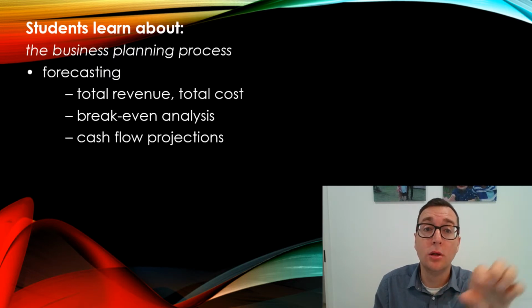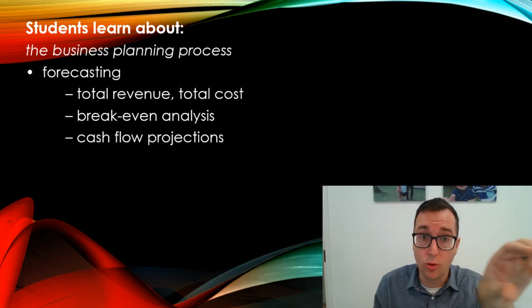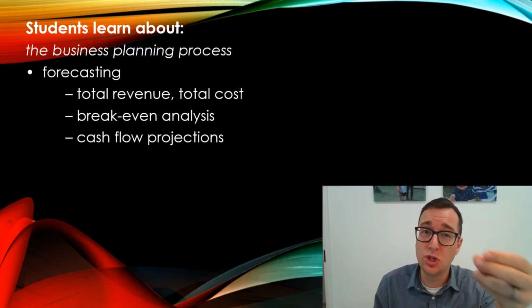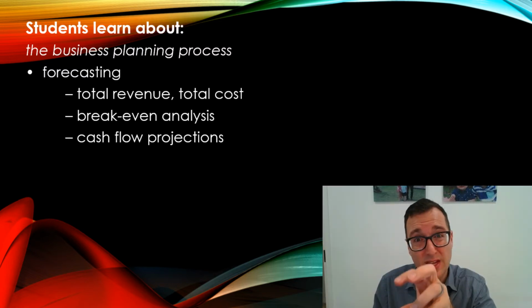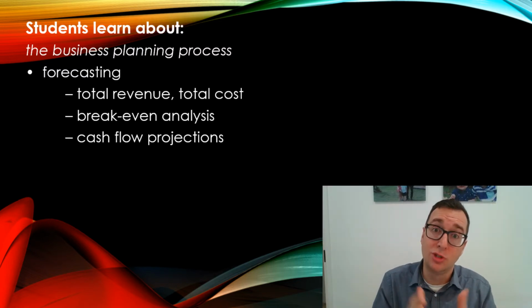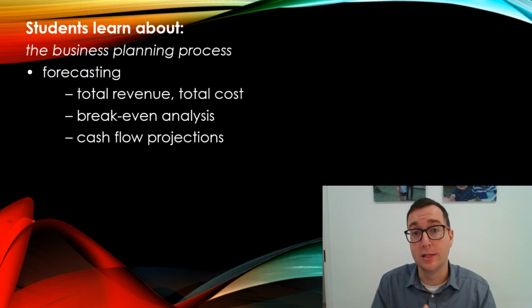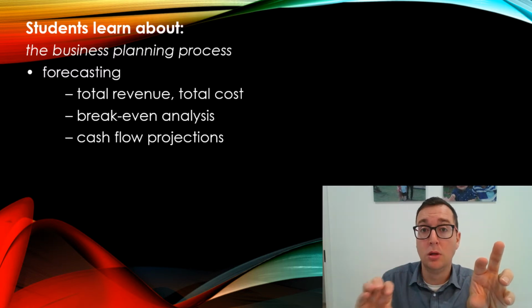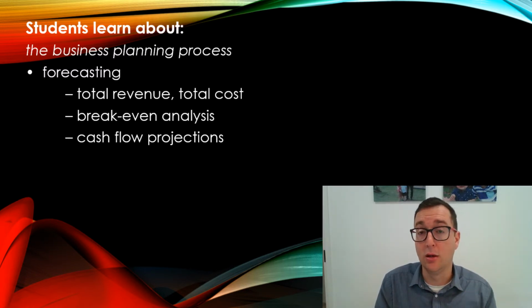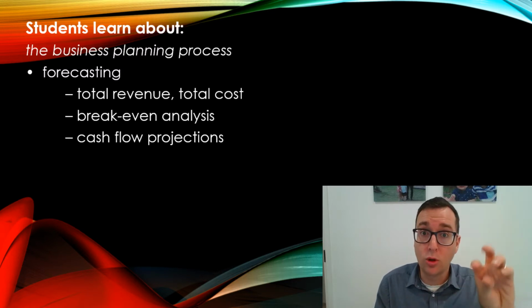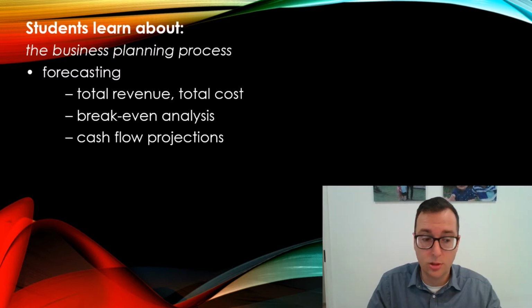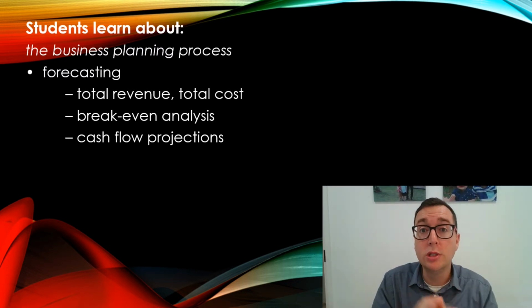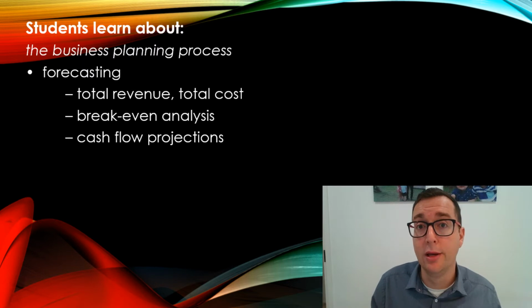So we'll be looking at forecasting, which is the total revenue of a business, how much sales are generated, and the total cost, that's fixed cost and variable. We'll be teaching you and looking at break-even analysis. That's the point where your total revenue equals your total cost and you're no longer making a loss. You're not making a profit either. But at what quantity of computers, rings, watches, what quantity of something do you need to sell to start not making a loss? All right, and that's where break-even happens, and that's break-even analysis.